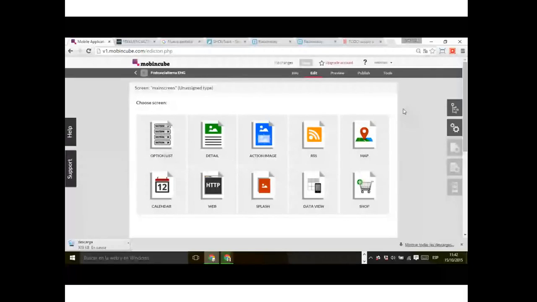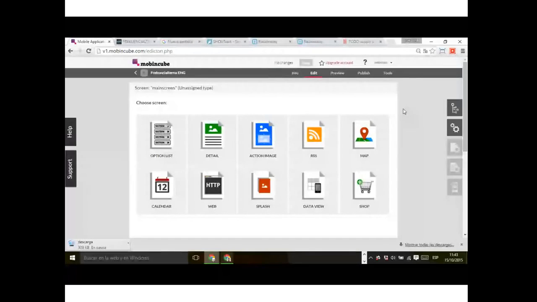You know we have actions in MobileCube, and there are some actions related with sounds. The first one is the action called player. It will open the multimedia player of your device, and as a parameter, it accepts one URL. So you can use the player action to play some streaming from the multimedia player of your device.